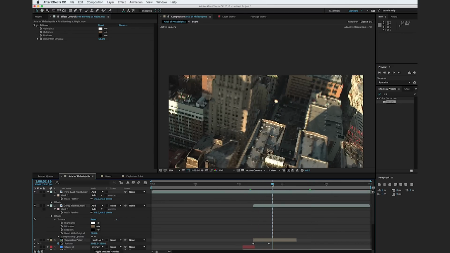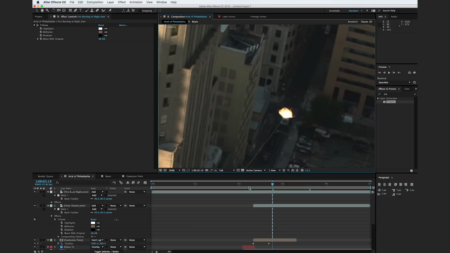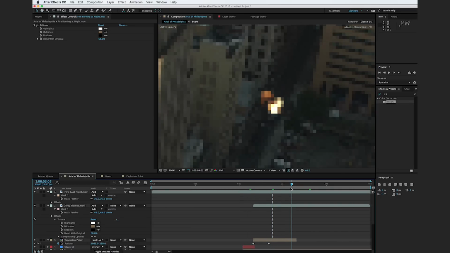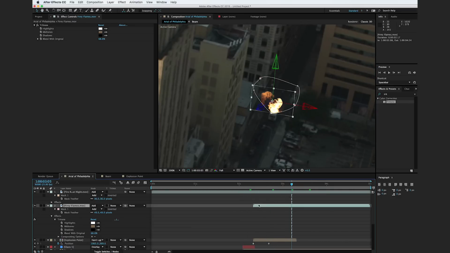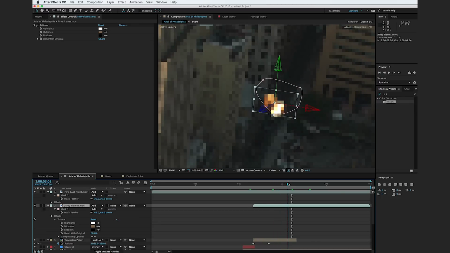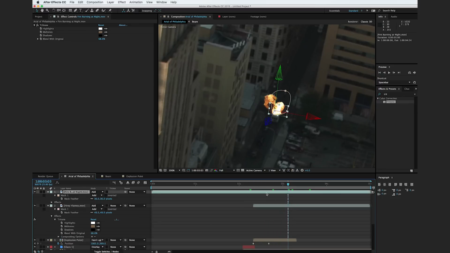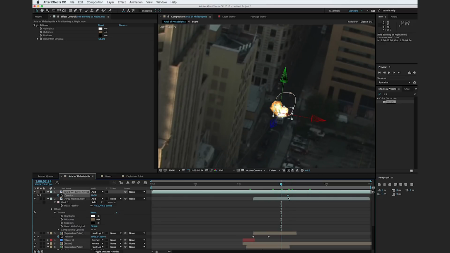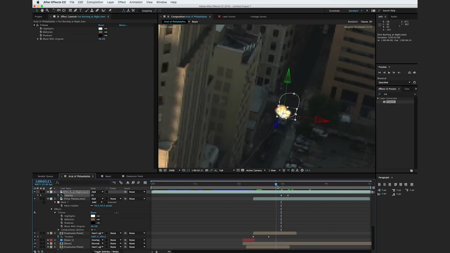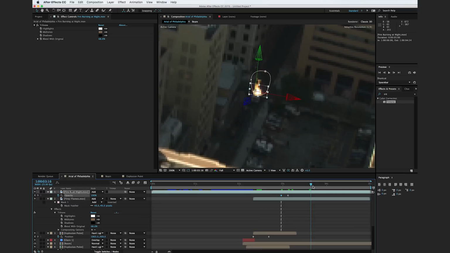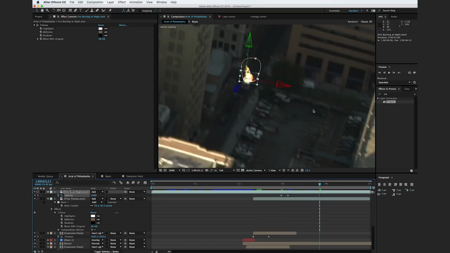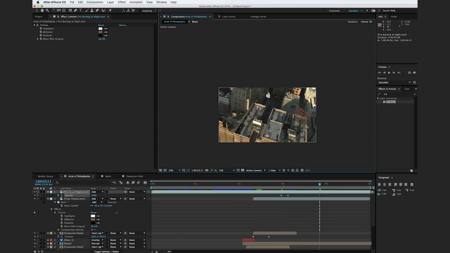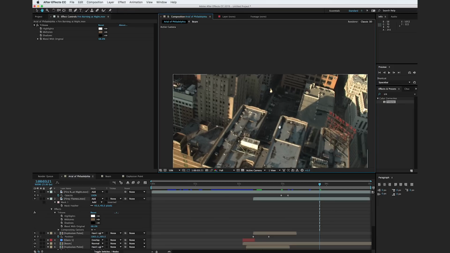And let's make sure that it doesn't burn the whole time, because that would make no sense, but maybe we want the initial explosion to go off, and then we want this secondary fire to slowly fade in. So I'm going to hit T, and we'll move forward a little bit and turn the opacity off completely. So now we have this kind of big mushroom cloud, and then the fire kind of starts burning on top of the car, and it just makes it look like it's an epic destruction scene.